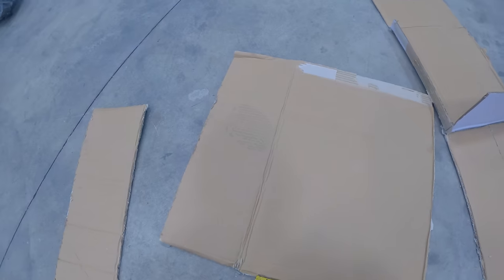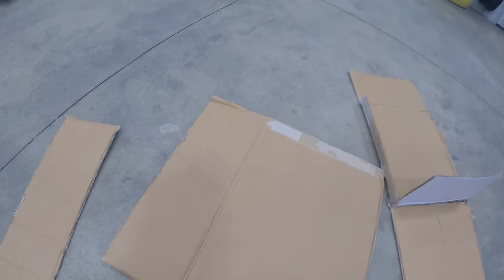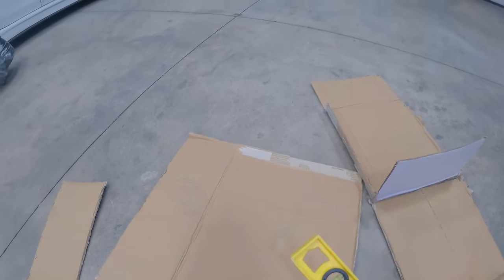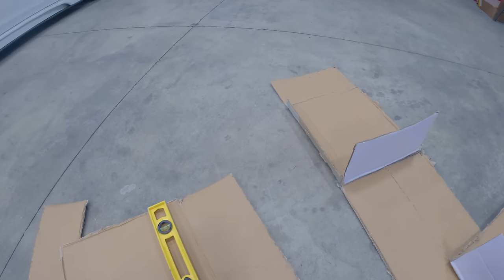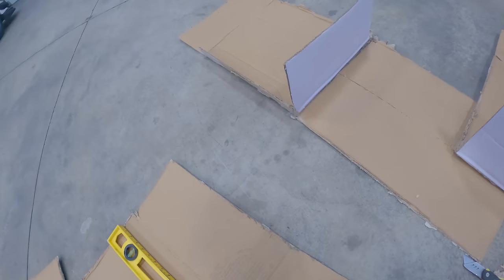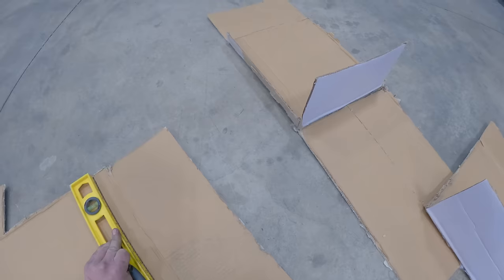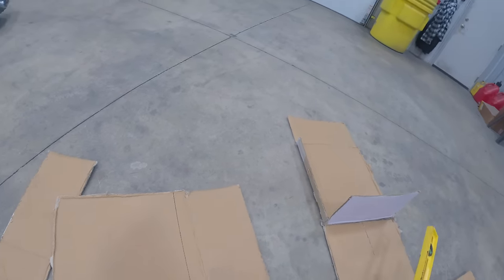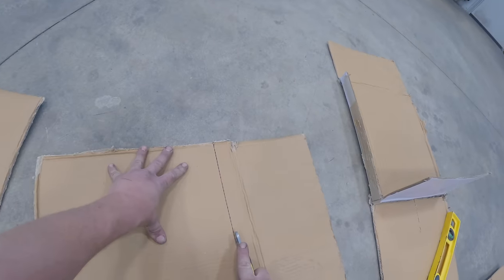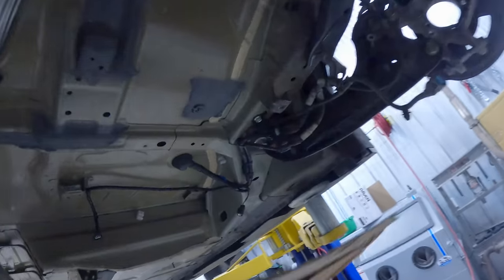I might go bigger. So the final spec I decided on is 23 by 15. Adding 4 inches is gonna increase our fuel capacity by quite a bit, which I'm excited for. It's gonna be very interesting at the end of this, filling up the fuel cells and seeing how much fuel they hold. Hopefully it's around stock. If each of these hold 4 gallons, that'd be sick. If they both hold 6, that'd be insane. Okay, plenty of space for the drive line. Plenty of space to go straight up. That side works.